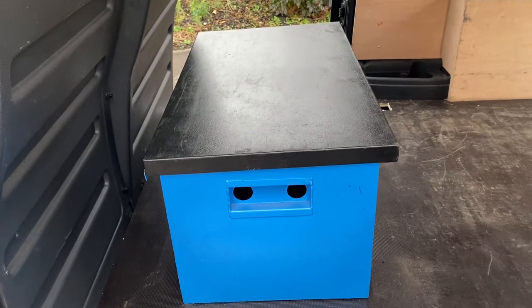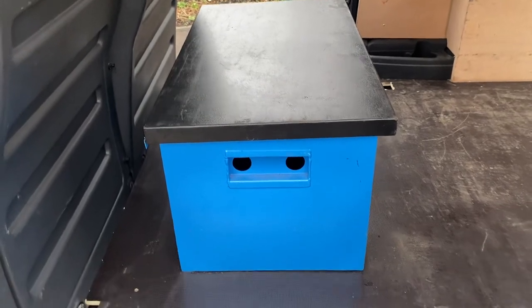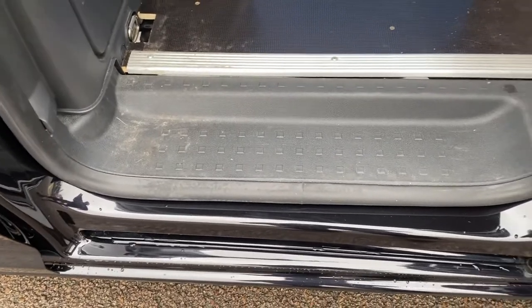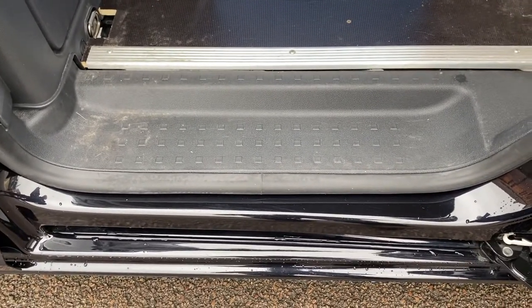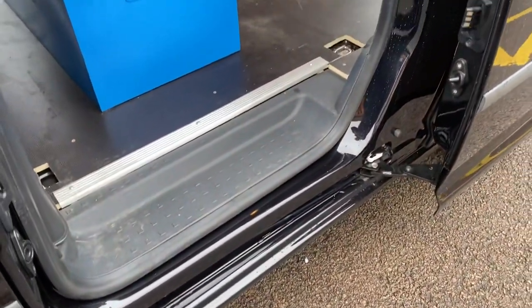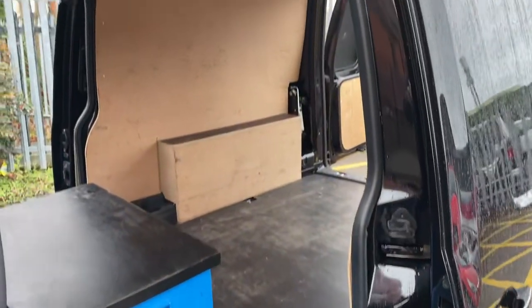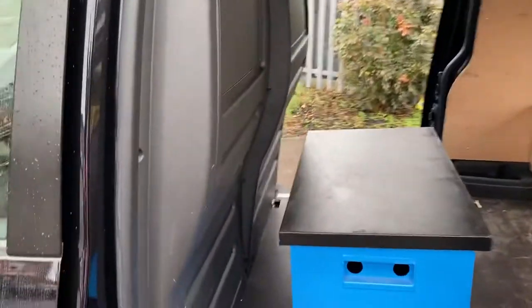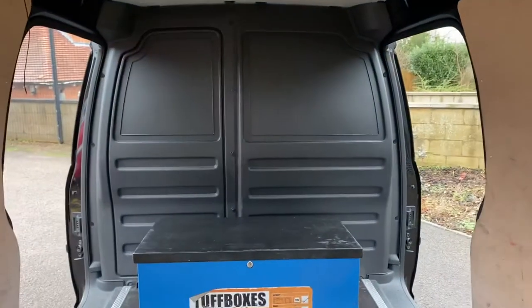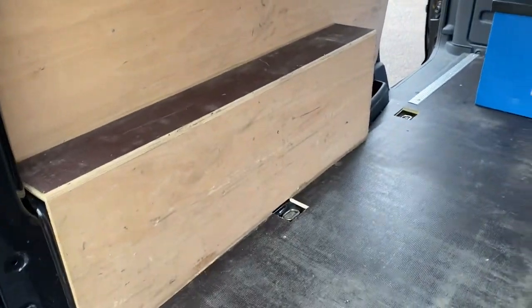If not, we can get it removed so it's out of your way — it is quite a large thing if you don't need it. Looking at your entry steps, the plastic steps and painted sills are in nice condition — it shows you it's not had lots of heavy stuff in and out scratching the paintwork. The paintwork in all door shuts is nice and clean. Ply lined on both sides, arches are boxed off nicely, and it has a good hard-wearing floor.